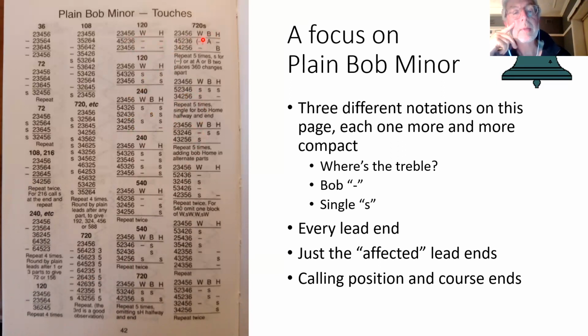Oh, there's something interesting there. Okay, what does that bracket mean? It's sort of like an if. So basically, if you do single for bob at A or B, you'll get your 720. So sometimes it's in, sometimes it's a bob, and sometimes it's a single. Just follow the instructions there.